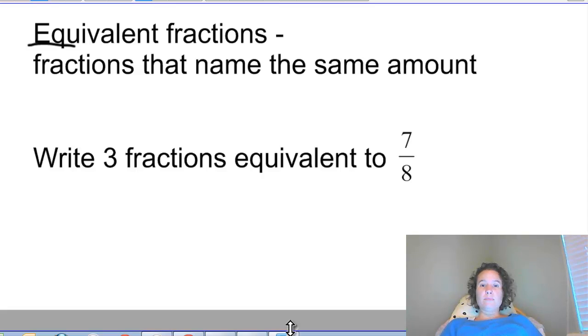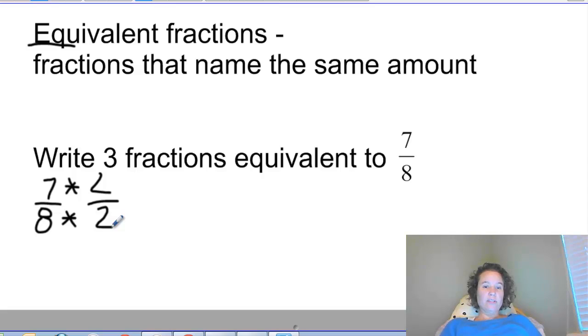So I'm going to multiply 7 and 8 by some different things and find some fractions that are equivalent to 7/8. So for example, if I take 7/8 and multiply the numerator and the denominator, I could choose anything. In this case, I'm going to multiply them both by 2. And notice that what I'm really multiplying by is 2 over 2, which is the same thing as 1. And when you multiply a number by 1, you get just that number again. So like 2 times 1 is 2, or 3 times 1 is 3.